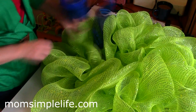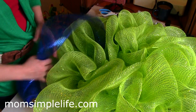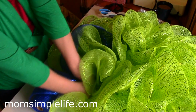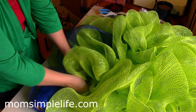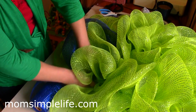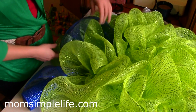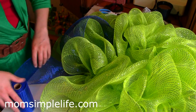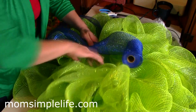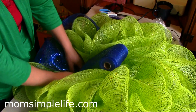So I have the inner, then I have to look for an outer, so I'll do one over here. Basically you could do it every single pipe cleaner, or every other one, whatever you like. And the good thing about this is, if you do make a mistake, you can always undo it. I've done that before, not realizing I had enough, so I undid the whole thing and just started all over again. It's pretty forgiving. Okay, then we go inner.